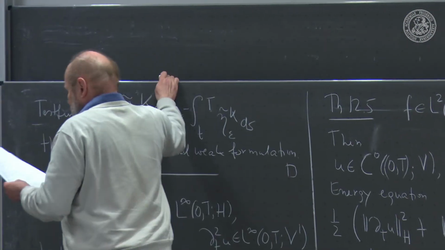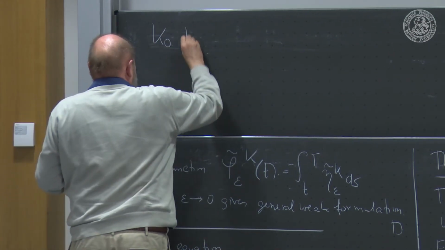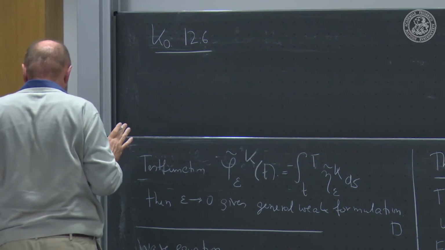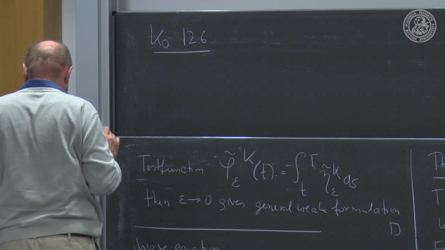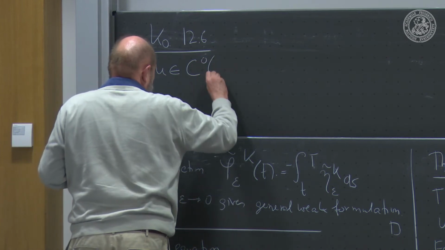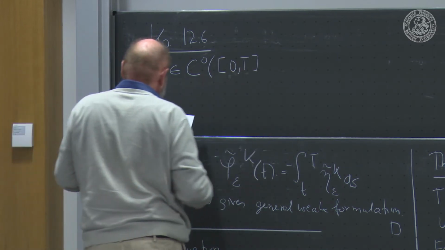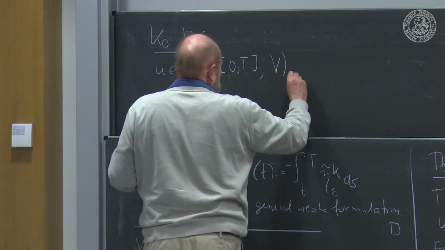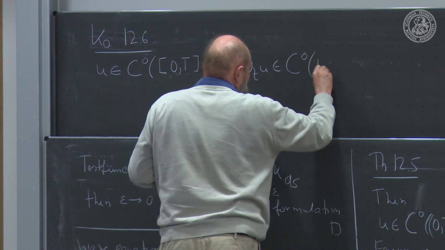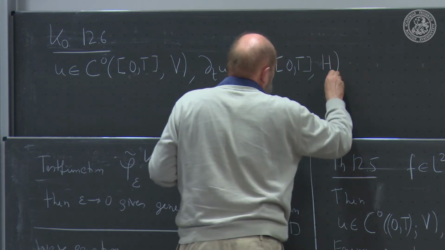So we do it in the next corollary, which gives a slight variation, namely the following. Maybe I make it very short. I write it in this form. Now you see the minor but important difference here. And correspondingly for the time derivative, the same thing. So the continuity of these quantities, they go up to the initial point.